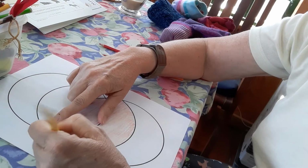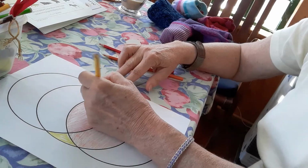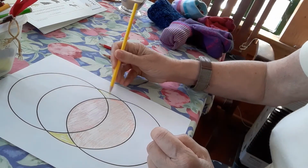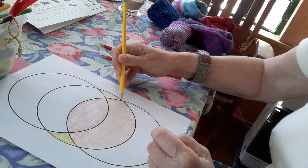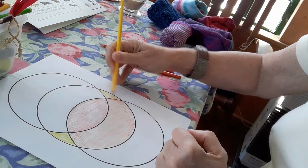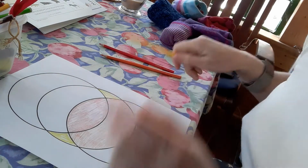Yellow and yellow. Yellow doesn't show up very well. See, I'm left-handed, so I'm covering you up. I'm covering up my hand. I'll try to do it with my other hand. I'm right-handed, and I'm doing it with my left hand, so it's a little bit harder.